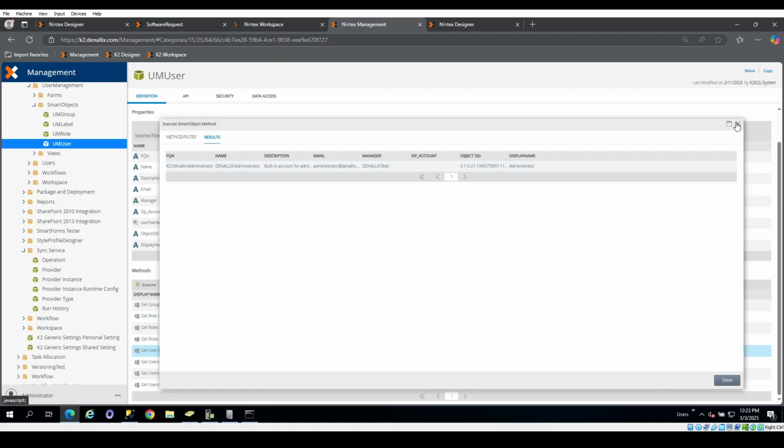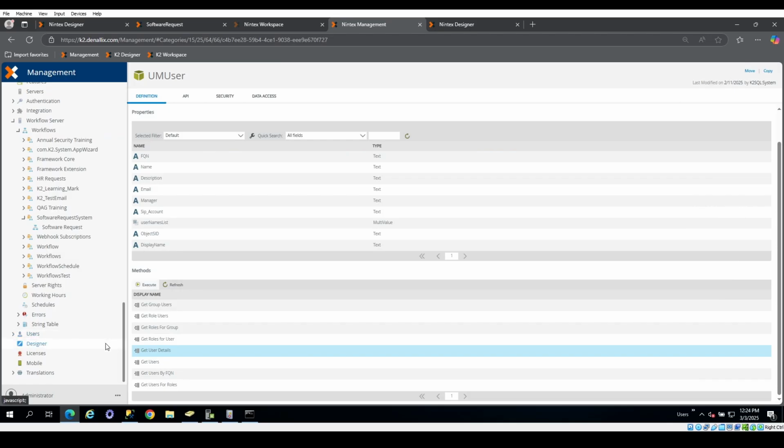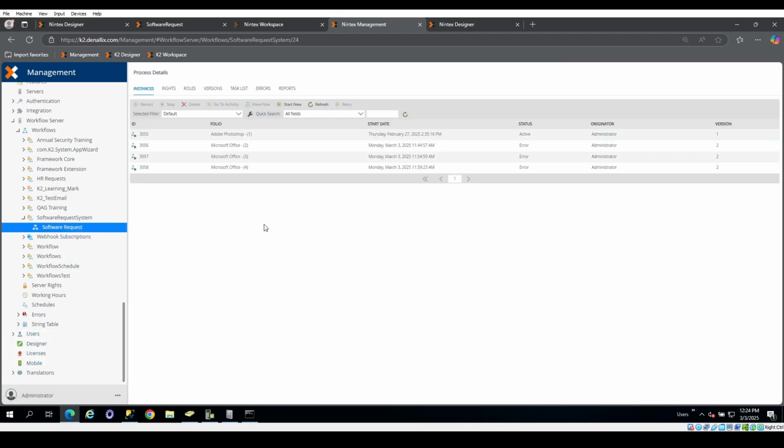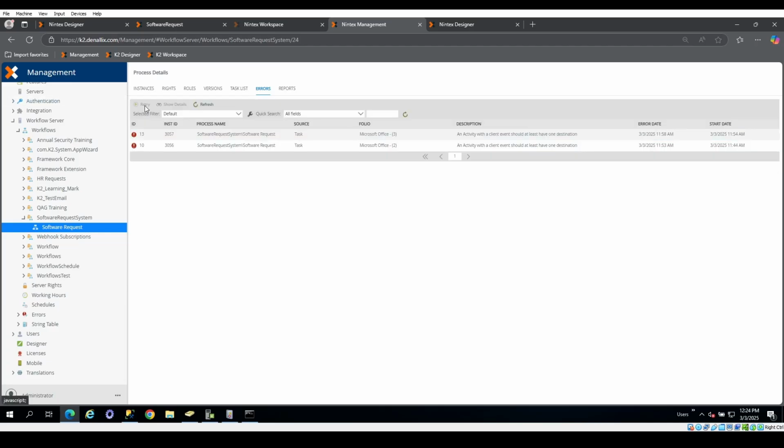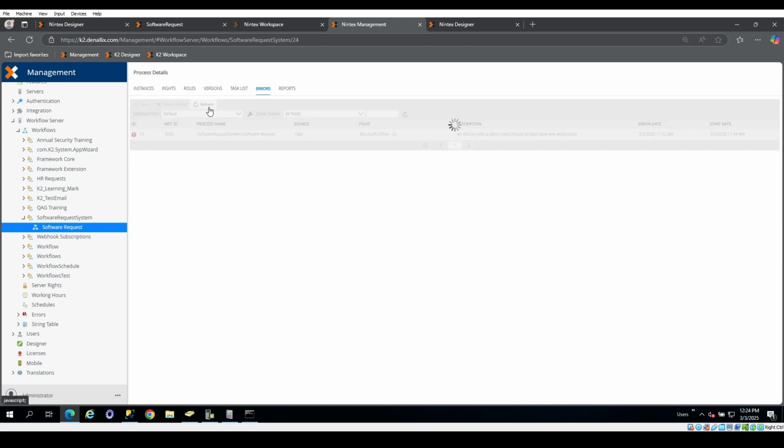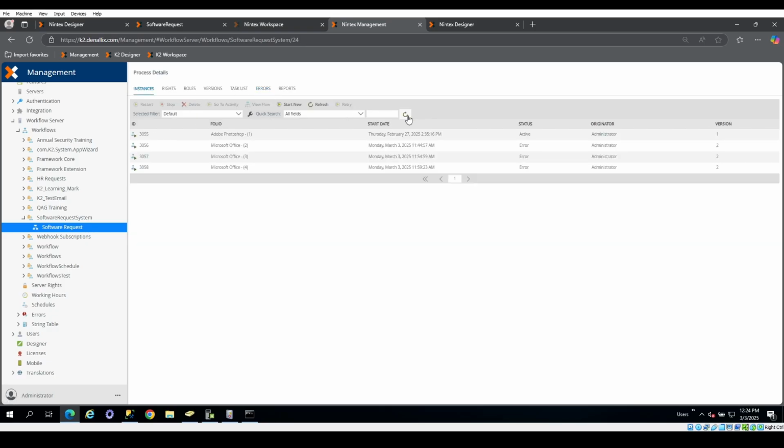Yeah, we have a manager, finally. All right, back to errors. We'll try to restart, retry, refresh. Whoa, now it's working. Yes. So finally we did it. Now we go back to here. All these are active. We went to the manager. So that's how you can do an identity sync in K2 and force that.